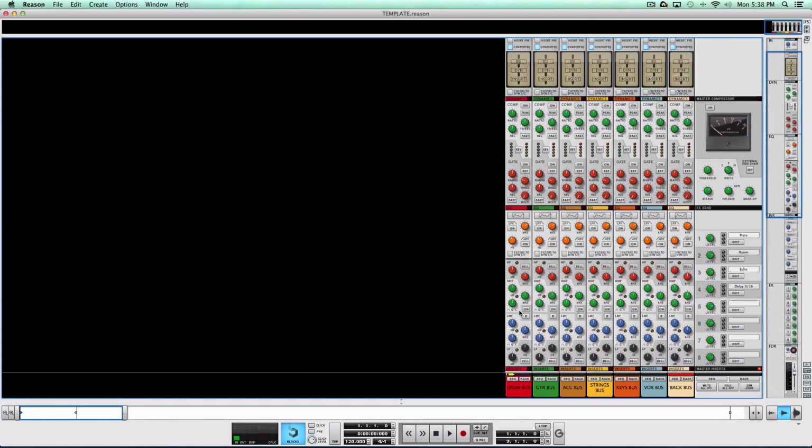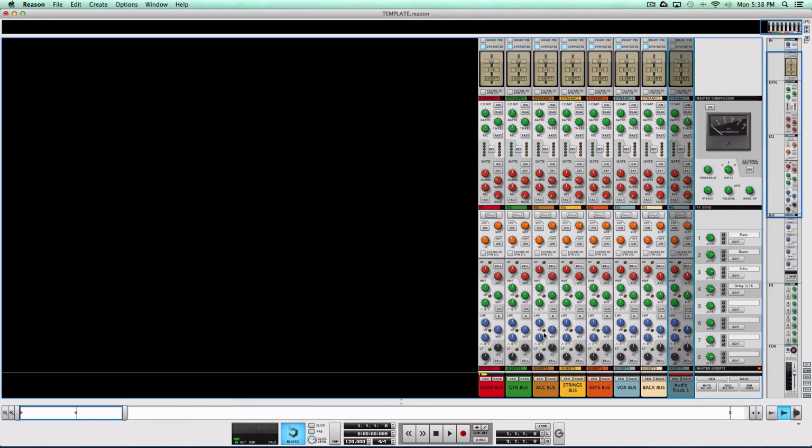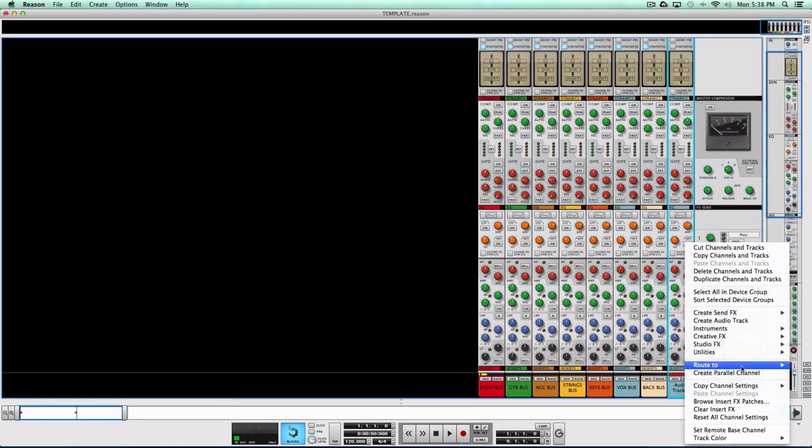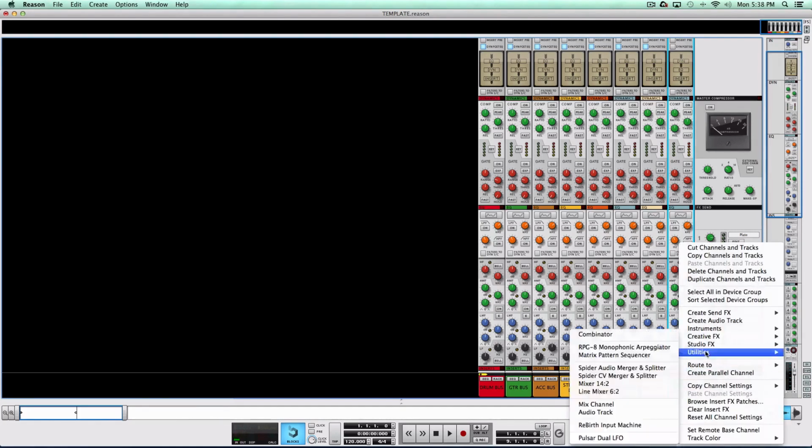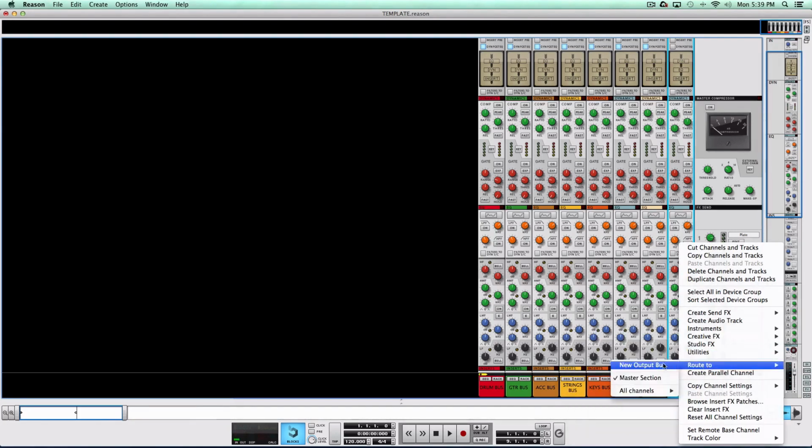Making the template was hard as well because it doesn't let you create a bus. So what I did initially was I created a new track, Control T, and then I routed it to a send. I created a new send too, called output bus.